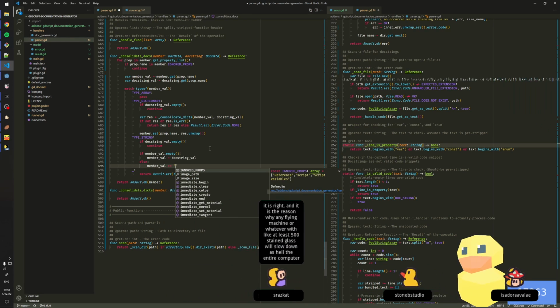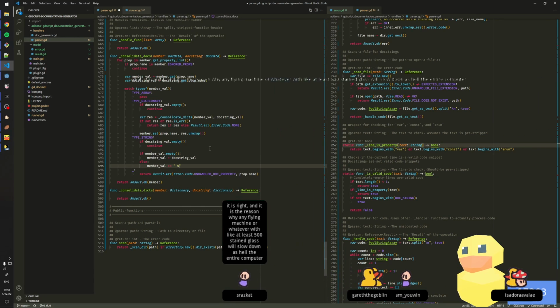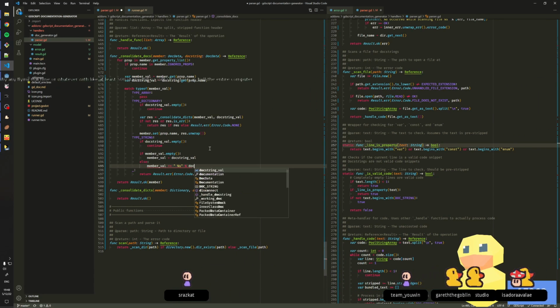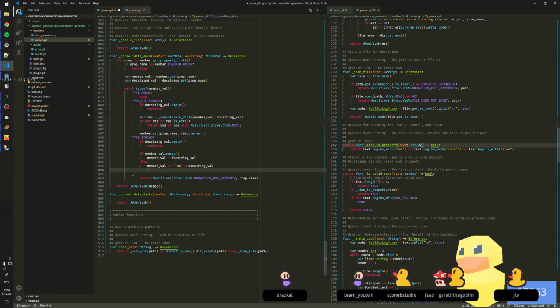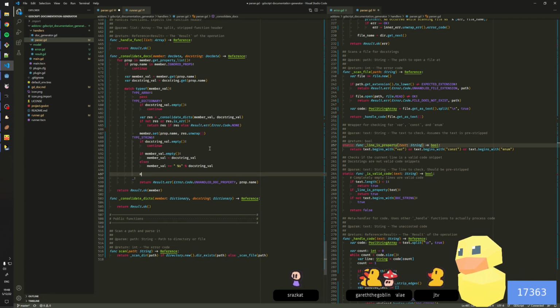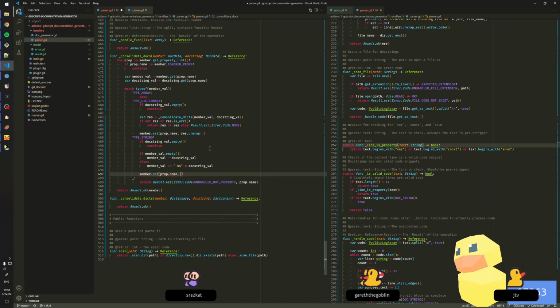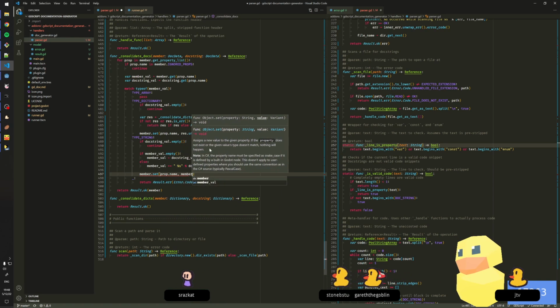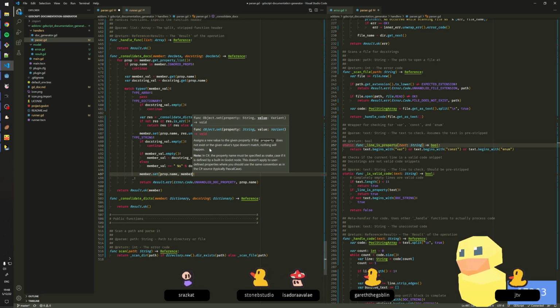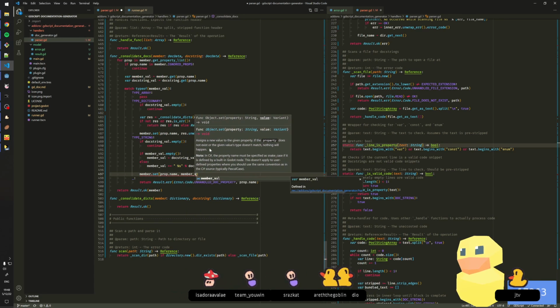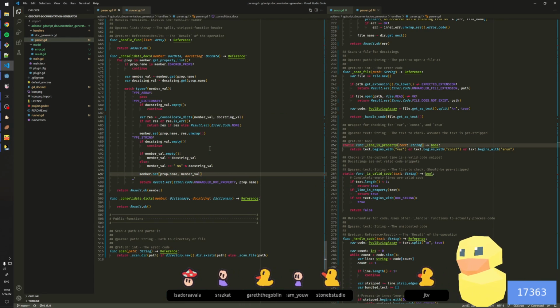It's doable. Docstring value. Because then all I'm doing is just setting it back on the member, right? So member set property name, member value. Oh, actually, no. Maybe you could. I think it's just more readable this way, though.